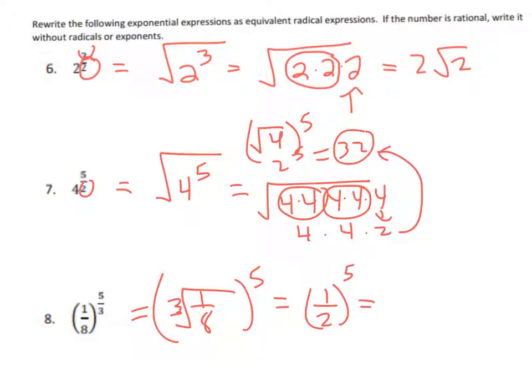Well, 1 to the 5th power, remember, you're applying, just like we did the cube root on both the 1 and the 8, the 5 also has to go on the top and the bottom. So 1 to the 5th power is 1, and 2 times 2 times 2 times 2 times 2, if I said enough times, is 32. So my answer is that fractional answer.